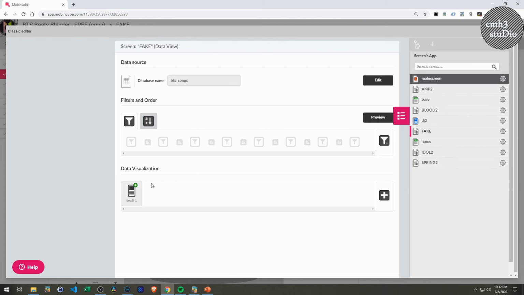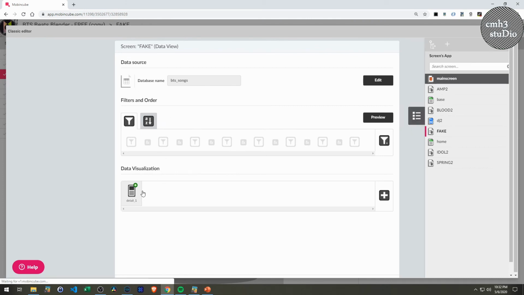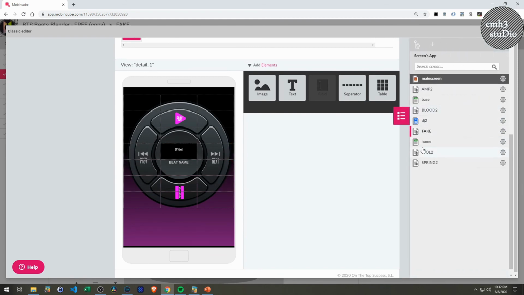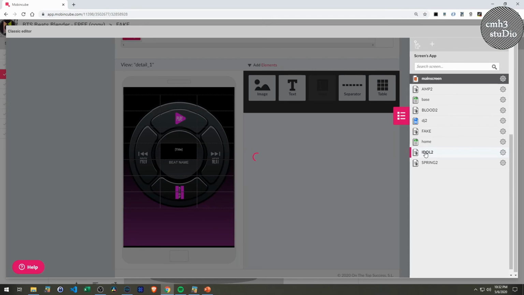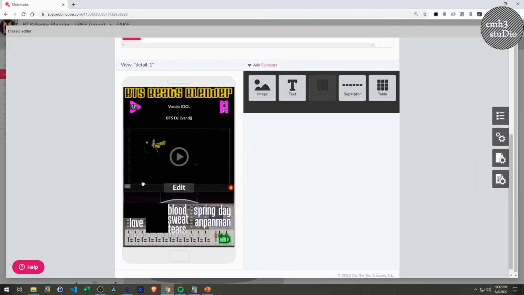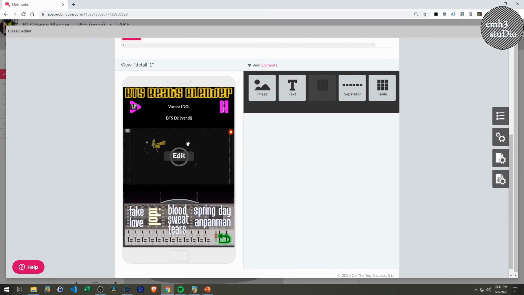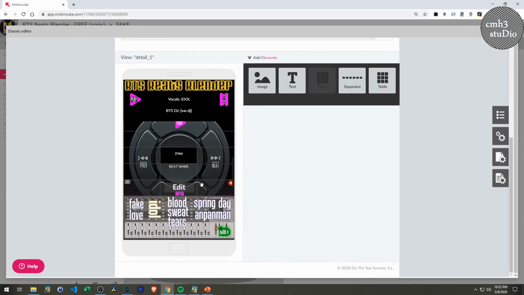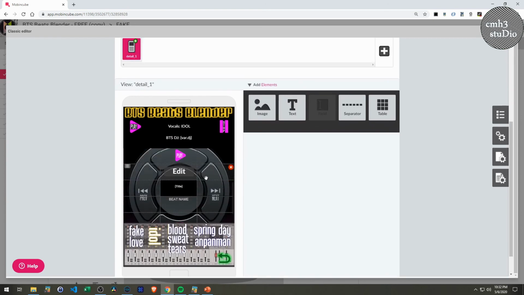So this is in the classic editor. We're looking at a database, and all these databases are the same. I already trimmed this one up, but I'll show you what it looks like before we start. This is with all the banners and stuff on it and the additional video and everything else. It's kind of crowded, but if you scroll down you can see our table with the images that I sliced up, and that's what I wanted to demo for you today.